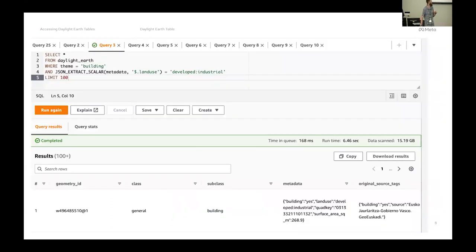So we can start to look at the data here. Here we've got the query at the top. We're extracting from the Daylight Earth Table, these buildings. And we want to know buildings that are in land use areas. So here's an example where we've gone through and pre-computed for every building and attached the tag to that building on what the actual tag is in OSM, if there is any for the land use that it's sitting on.